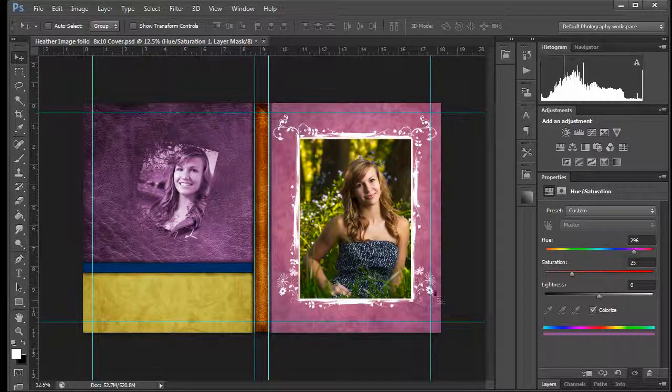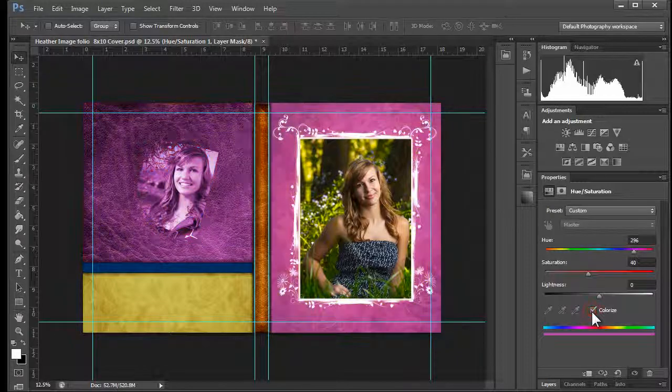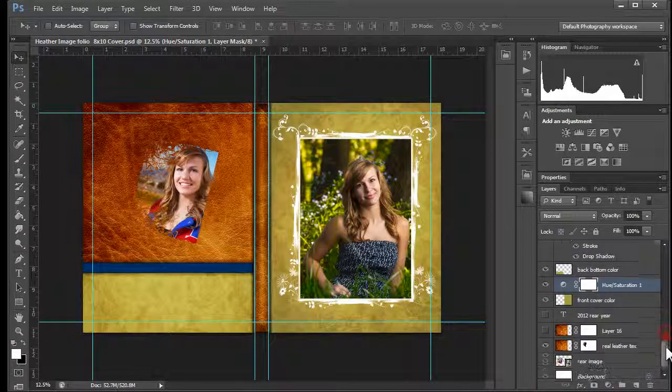And again, we don't have to stay with that one color, and obviously we have to go ahead and make a selection when we apply this hue saturation so it stays within. So we don't have to stay right with that green color. Okay, but I kind of dig the green color. So I'm going to call this part 2 done, and then I'll finish up with the final part 3 tomorrow with the finished album.